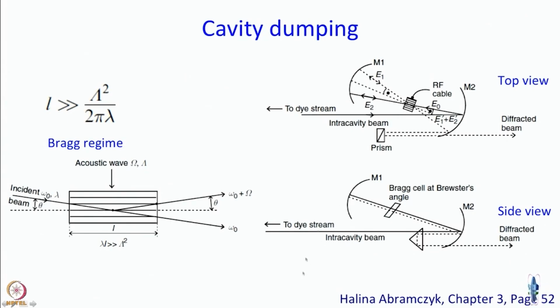So, here what happens is, first of all, now here we have an interesting situation. All this time we have been saying that in a laser you have a high reflector and we have an output coupler, right. In these lasers there is no output coupler, all mirrors are high reflector. So, in absence of cavity damper, what kind of a laser is it? You pump it, lasing will start, right, there will be gain, but there will be no loss, it will never come out, right. So, there is no output. Cavity damper is a device that is put into a laser like that to get the pulse out, to switch the pulse out.